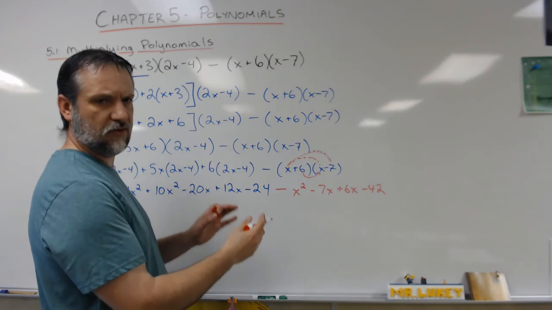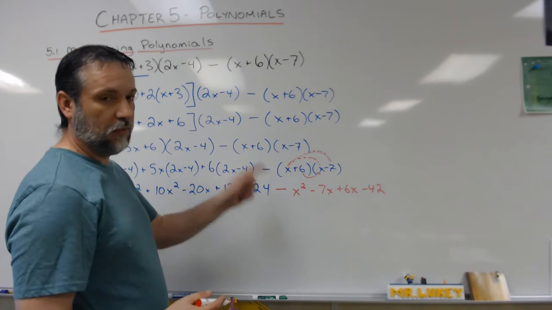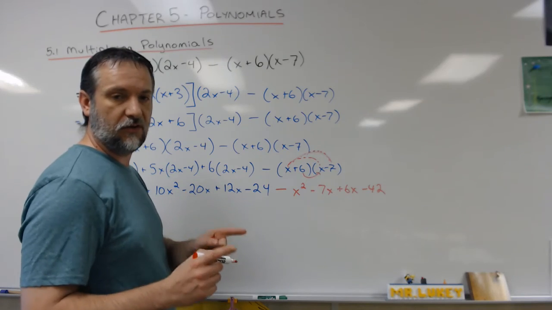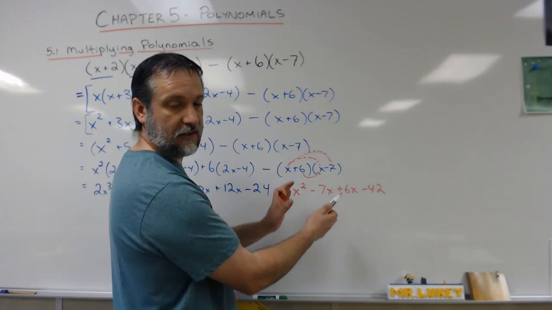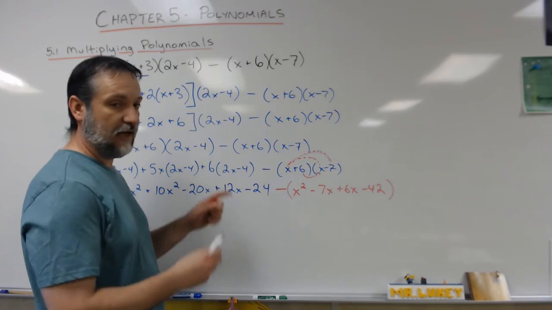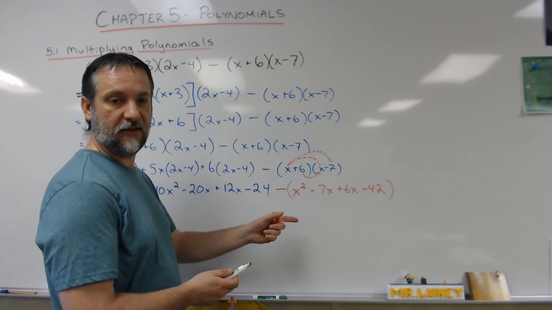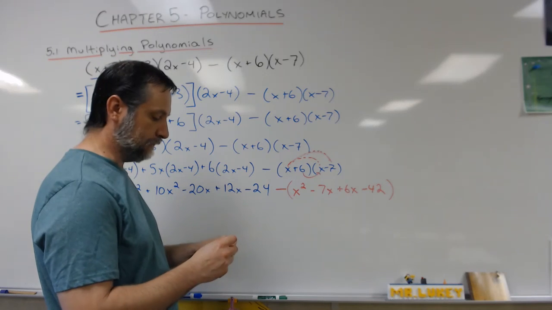So without doing the extra step of stretching it out, I can still multiply by FOILing. The one thing I didn't do here, which you really have to start doing right away, just so you don't lose it, is I have to subtract everything here. It's x plus 6 times x minus 7. I need to keep that in brackets. I haven't worked with the subtraction yet. I'm still working with the x plus 6 times x minus 7. And that's going to have a huge impact in our next step.